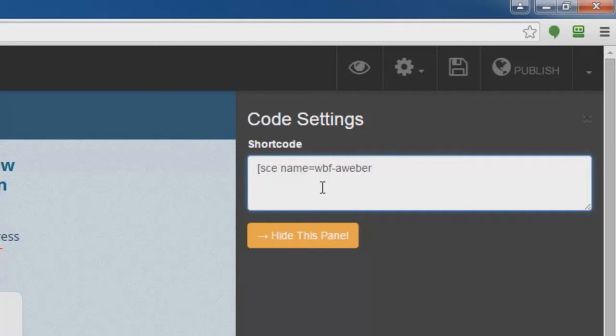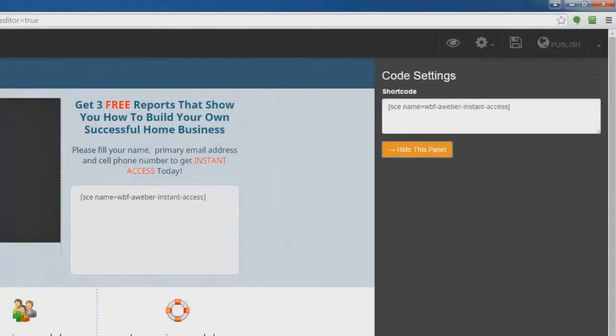In this case, we're going to use the shortcode WBF-Aweber-instant-access, followed by a right-hand bracket. Always end with the right-hand bracket. That signifies you're going to use the shortcode for your Aweber email list using the button that says Instant Access. In your configuration guide, you can find out what all the shortcodes mean. This shortcode puts people onto your first email lists. The new shortcode will appear on the screen, but don't let that throw you off. When the page displays, it's going to display a full opt-in form.